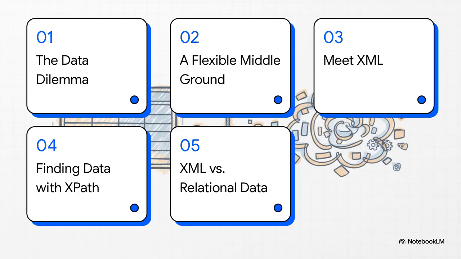Okay, so here's the game plan for today. We're going to start with a pretty common problem, a real dilemma in how we handle information. Then we'll get into the really cool solution, semi-structured data. We'll meet its most famous player, XML, figure out how to actually find stuff inside it, and then at the end, we'll see how it compares to the old school databases.